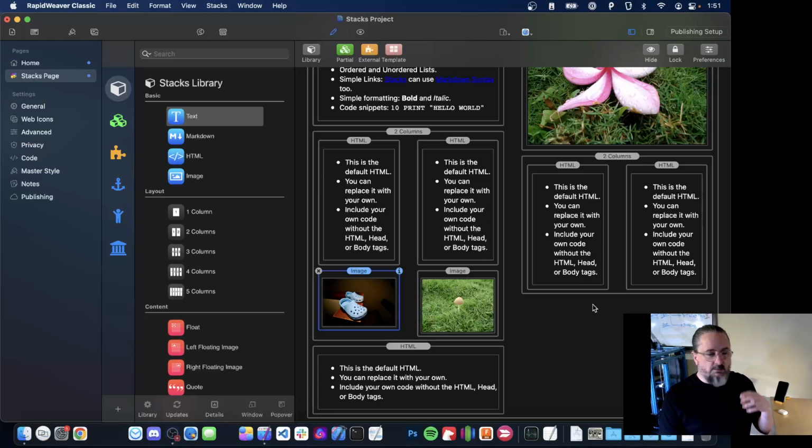Now, you might notice a pattern here as I walk through each of these examples, because all of the new stuff in stacks not only works with multiple stacks, but works in a very similar and consistent way. That way, if you learn how to use one sort of feature and how it works with multiple stacks, you pretty much know how it's going to work in all the other corners of stacks. So let's give another one a shot.